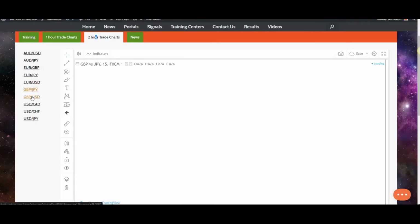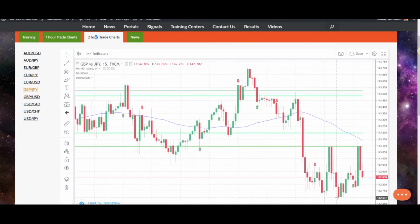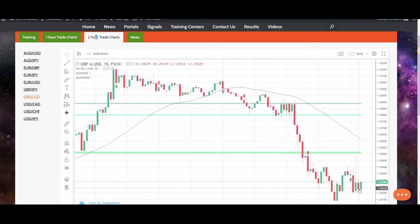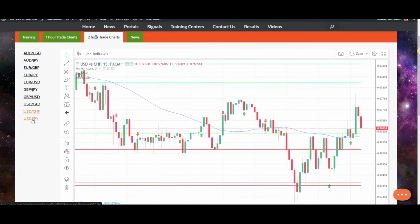Great Britain Pound JPY. Nothing on that one. But again, if we would have gotten to this one, because we didn't have a lot of information on there, there wasn't a lot down here. So we didn't get into that one before. Great Britain Pound USD. Nothing there. USD CAD. I think we established that that's a big win from earlier. USD CHF. Nothing, but it would have been a big win at 97.51 if it would have filled. I don't think it did fill.